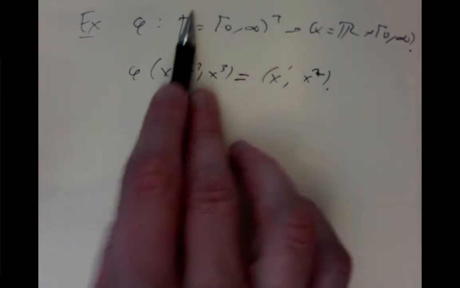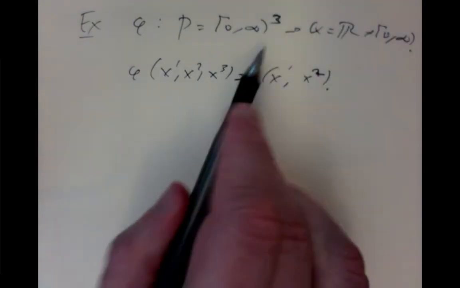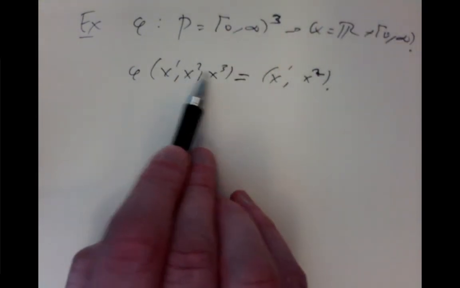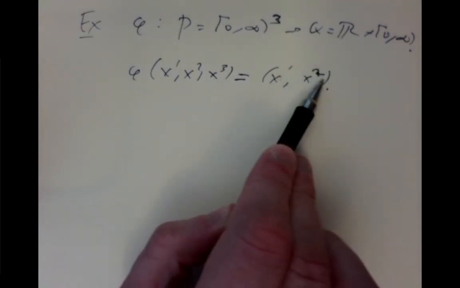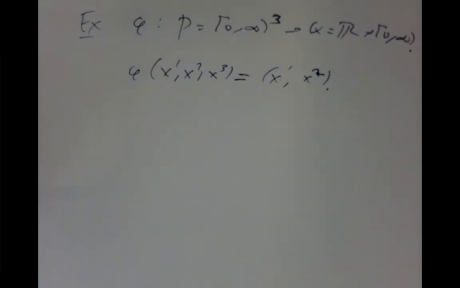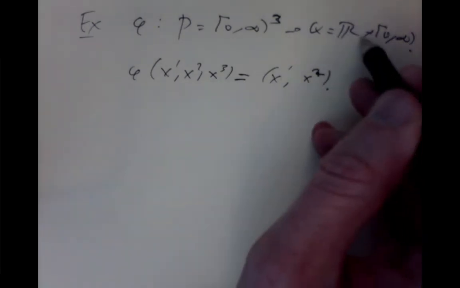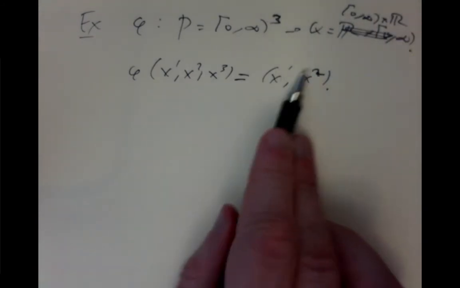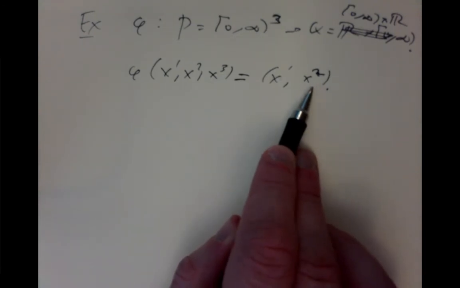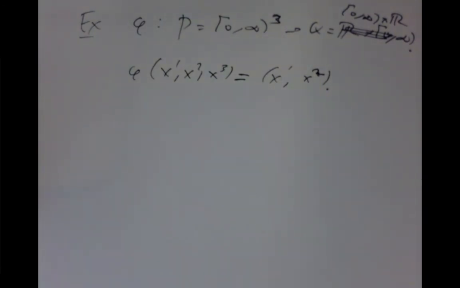But in P, all the coordinates are constrained, so we constrain all the x's to be greater than or equal to 0. In Q, the first coordinate is unconstrained and the second coordinate is constrained. And so that's the problem. Let's see if I got it right. No, it's not the same as my notes. My notes had the opposite order. It should have been [0, infinity) cross R. So that means this is not a boundary function in the Q manifold. Okay, so there's something bad happening here.